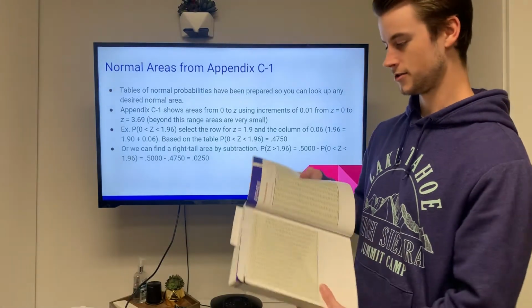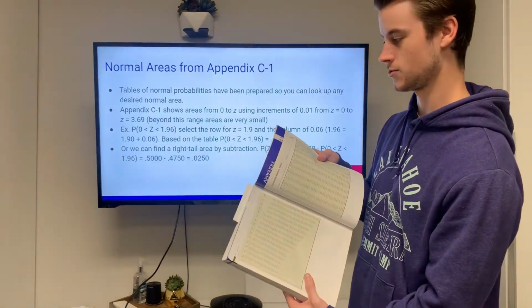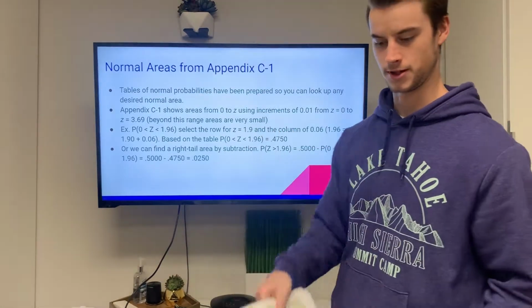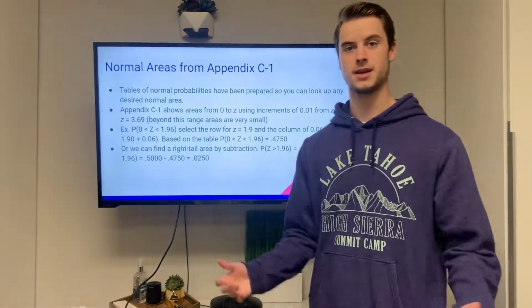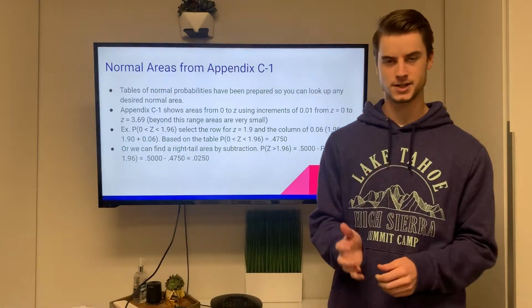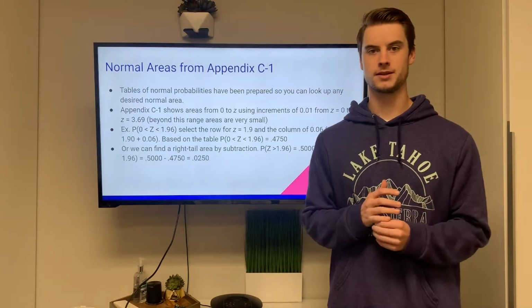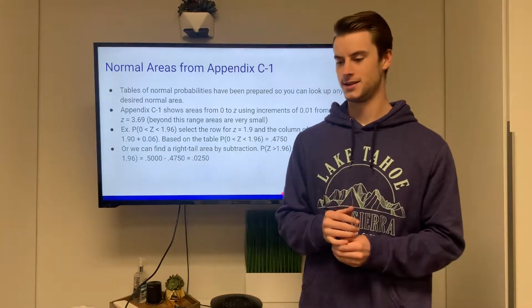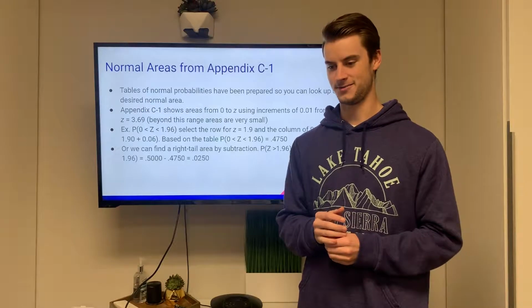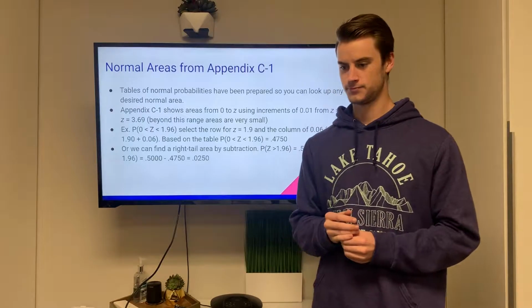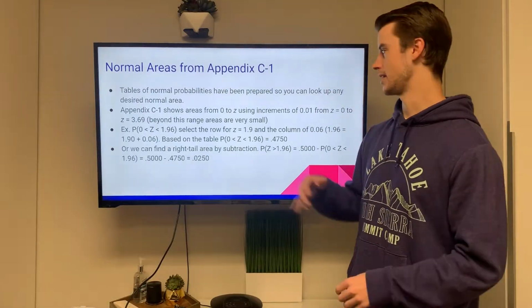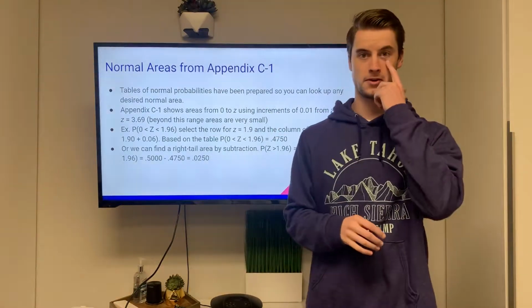There's what's called Appendix C-1, and it's in the back of the book. Again, we'll give these tables to you to work these problems out. We'll give them to you on the test when you take them, so you don't have to take an integral on the final. They're prepared so you can look up any desired normal area that you want.